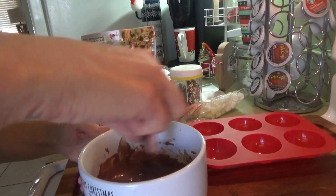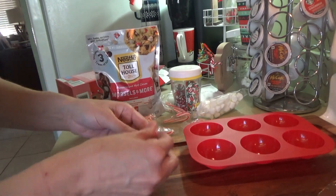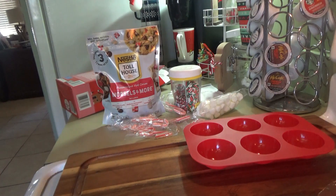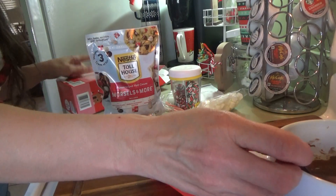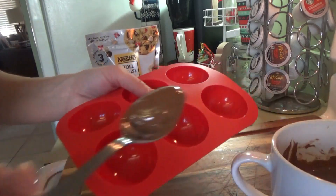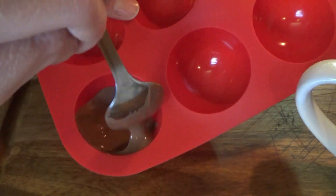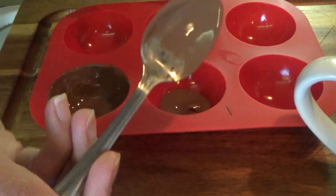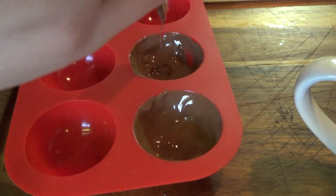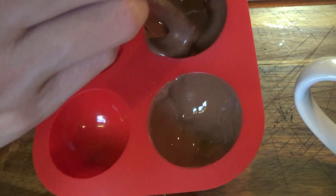Titus hasn't picked what he wants for his birthday supper yet — I'm thinking he's going to pick going out to eat. The chocolate is ready. We're going to take about a tablespoon and use the back of the spoon — or actually my little butter spreader — to spread it all the way up to the top of the mold, making sure we cover the whole thing. Then we stick it in the refrigerator for five minutes and repeat with another layer of chocolate.